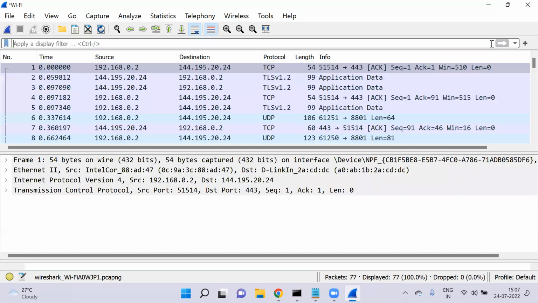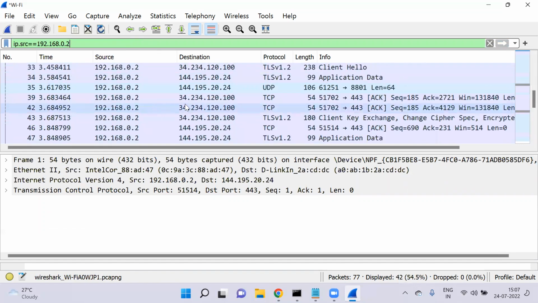If you want to get the data flowing with source 192.168.0.2, you can do that. ip.src is equal to 192.168.0.2. You will see the whole data with the source IP as 192.168.0.2. Not only that, you can choose data based on destination, based on protocol, based on port number. There are multiple options provided, so you can just explore around. These are the major things.